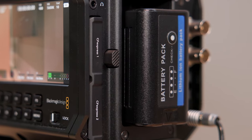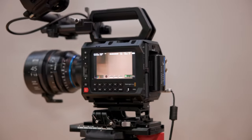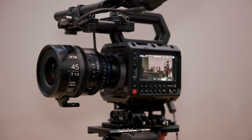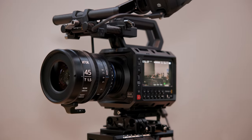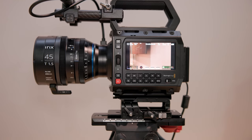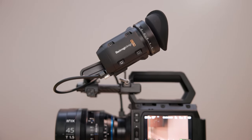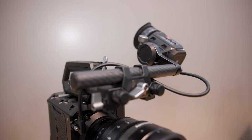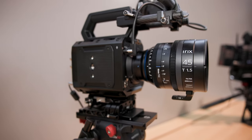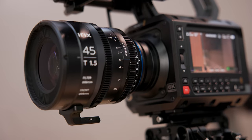The camera is powered by a BPU battery, which will last around about three hours. We've tried to consider every practical use for a box camera. We've given people a large screen on the side so that you can visualize what you're seeing and navigate through those menus easily. But it wouldn't surprise us at all if somebody wanted to mount an additional Video Assist on top as well — a lot of people working with box cameras do add additional monitors.